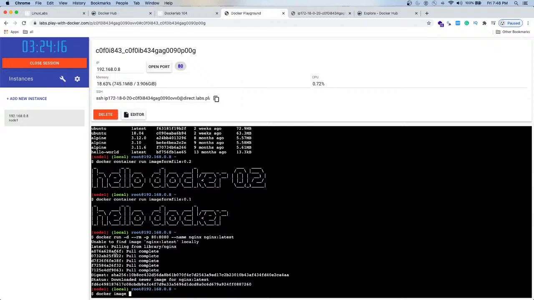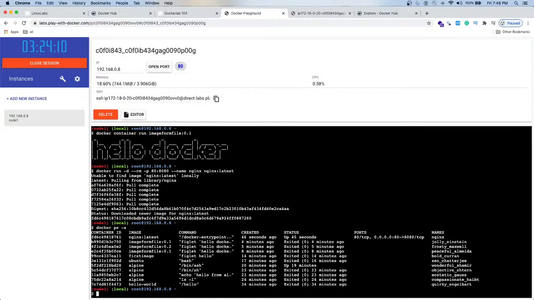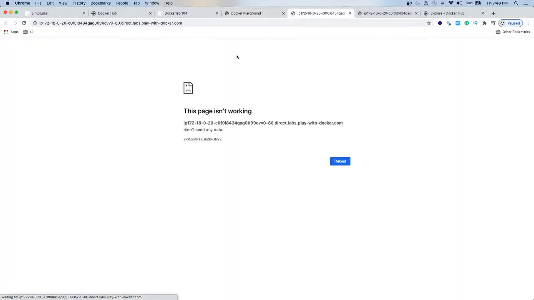Because I guess you're doing the rm, the container might have exited. Your container is up. So ideally you get access to the container via this, but it looks like it's not working.